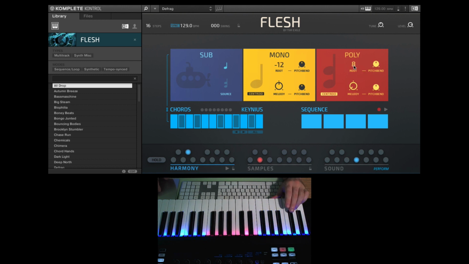So let's say on this one, we'll put the root note up to 12. And let's copy that one and then give that there, maybe.